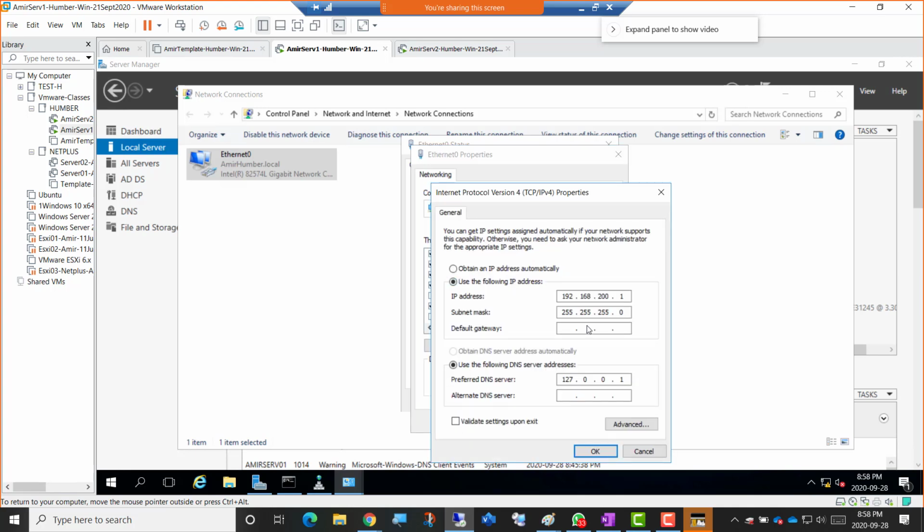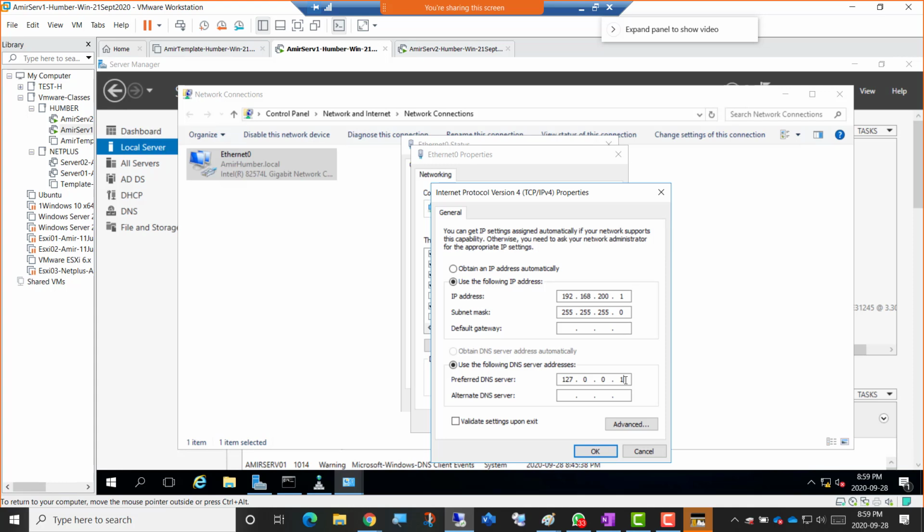So double click that. You can see that we're sure that we put this 200.1 IP, but how come it changed back to the loopback address or 127.0.0.1? It does that once when you put the preferred DNS as its own IP of the machine. When it restarts, it checks that, oh, preferred DNS is me. It's that machine, which is me. So it simply points to itself, and pointing to itself is the address 127.0.0.1 or loopback address.